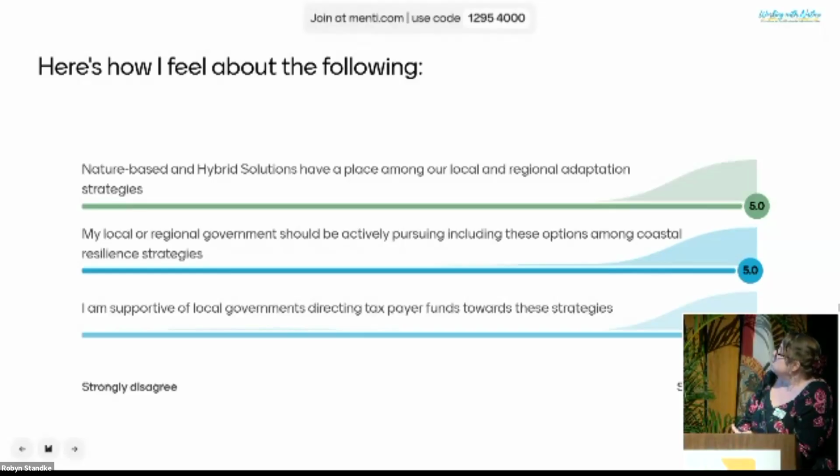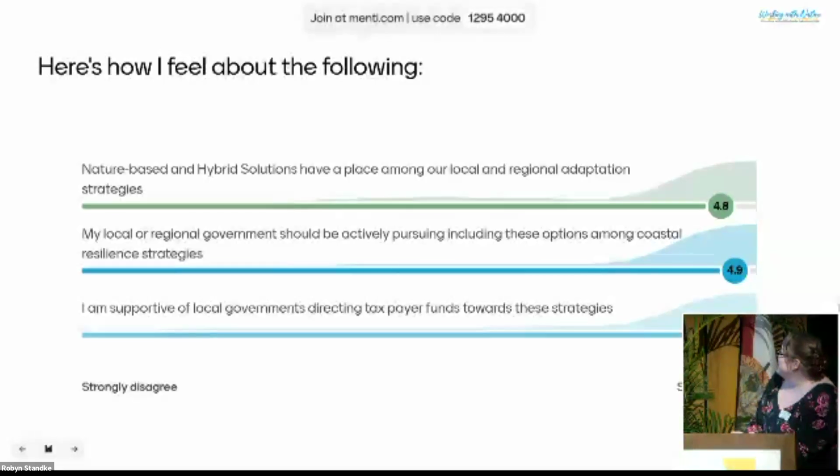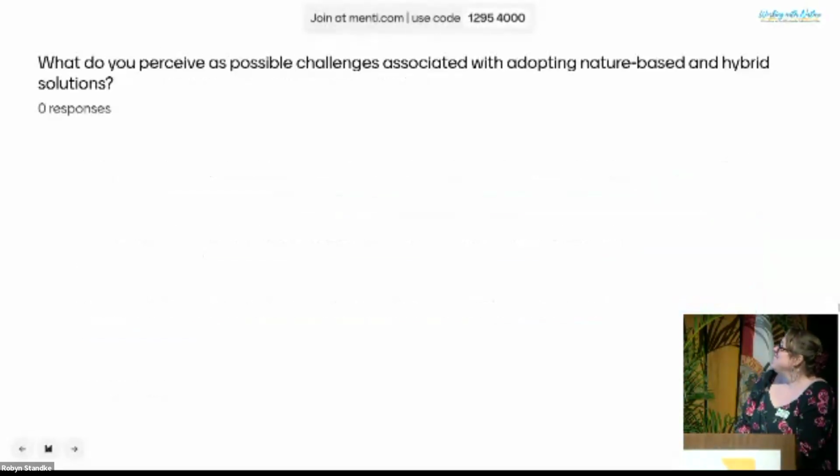Okay, so well, it's interesting that right out of the gate we have some pretty high scores on these. There's a little bit of wiggling going on here. I'm going to give it another few seconds and I'm going to kind of move on because I think more or less we're at where we are going to end up on this question. Okay. Let's go ahead and go to the next question.